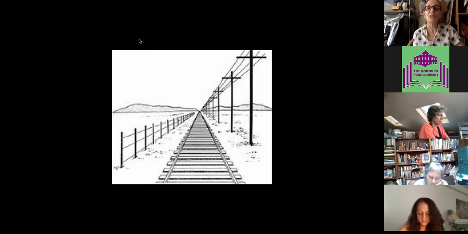Thank you. You're welcome. So here's a great 1-point perspective image. Remember, we have a horizon line across, dividing between sky and foreground. And somewhere on that horizon line, you put what's called a vanishing point, 1 dot.